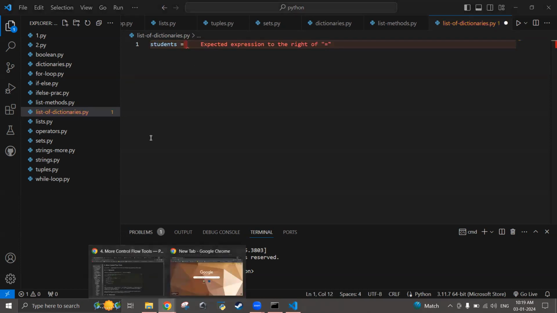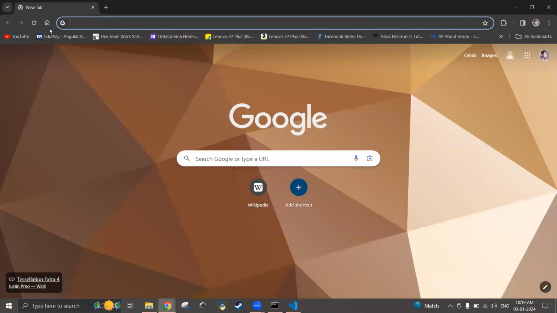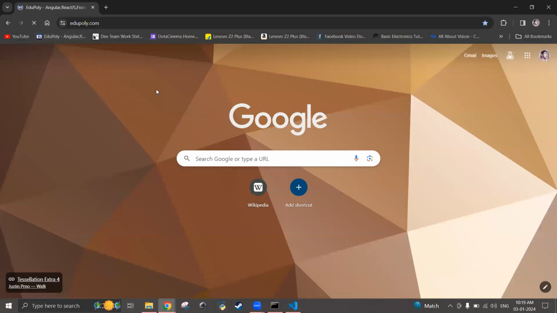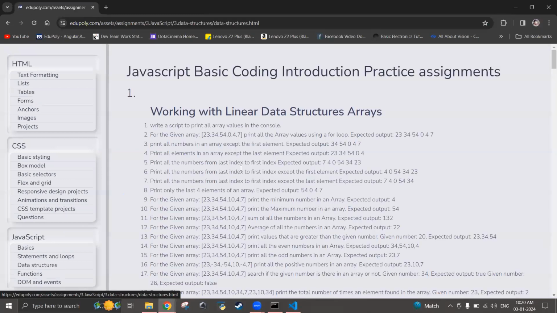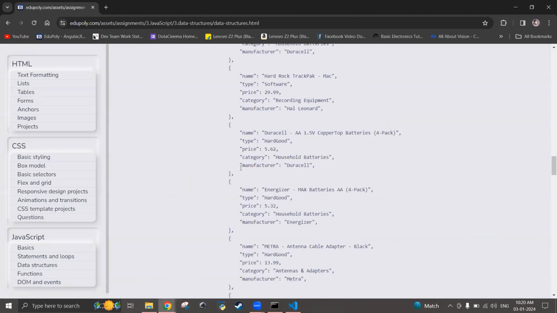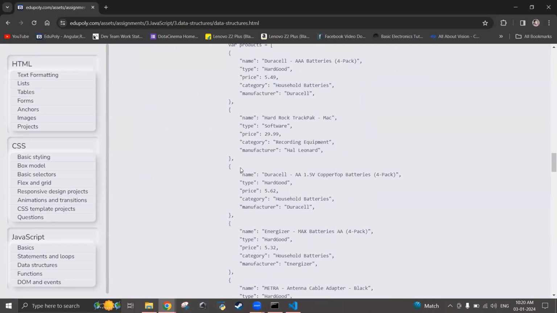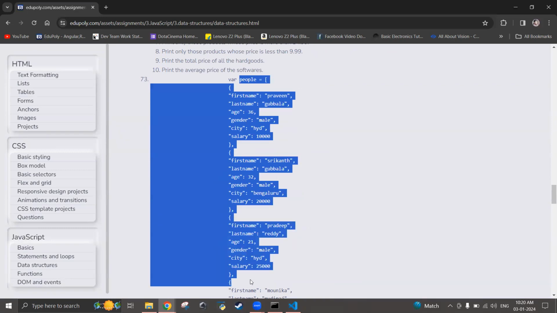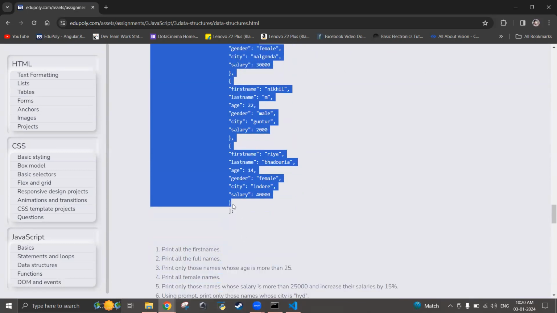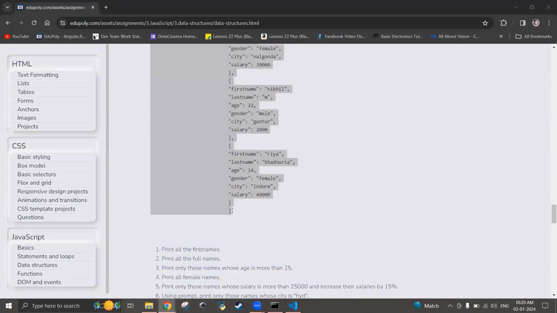So I already have some data here. Okay, I'll go to that data and fetch that same thing. So here I have this kind of data, people. Let me copy this and show you how this list of dictionaries looks like.